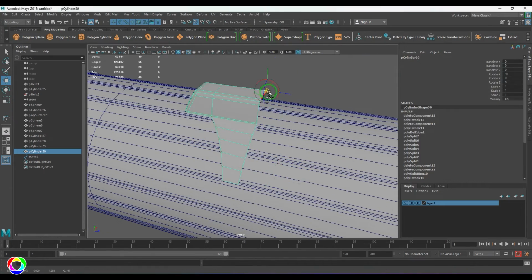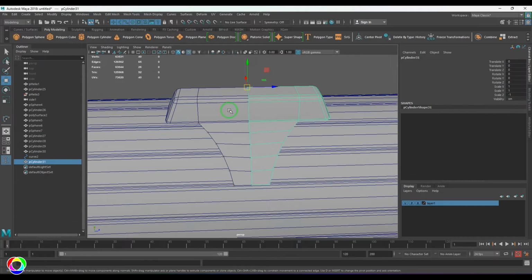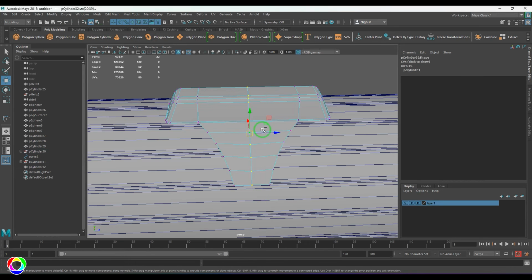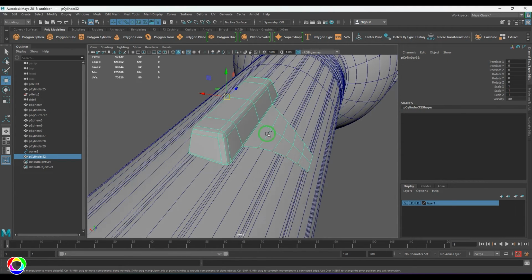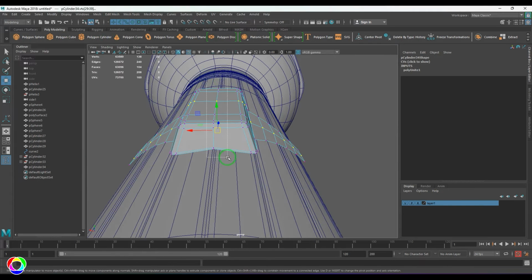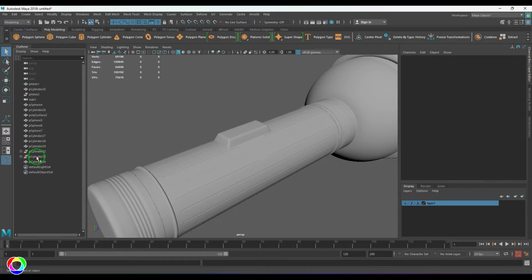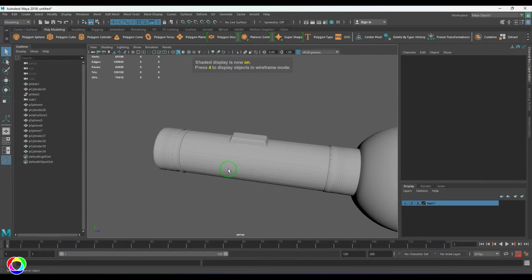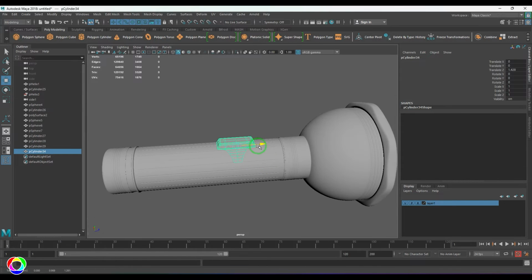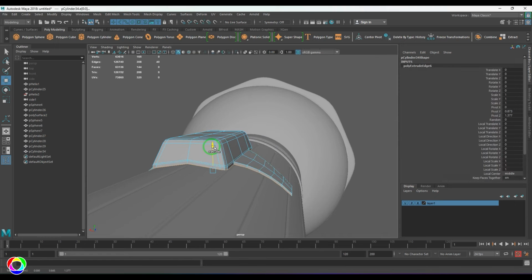Okay, set the pivot point here, delete history, modify, freeze transformation, press Ctrl D, scale -1 here, and then combine, and then merge vertex points. Then set the pivot point here, press Ctrl D, scale -1 there, mesh, combine, select those vertex points, merge vertex. Okay, and I'll be deleting that curve, delete history, and I got this nice cap. I just wanted it to be closer here, and lastly I'm going to select this line here, and then I'm going to extrude it for the thickness.